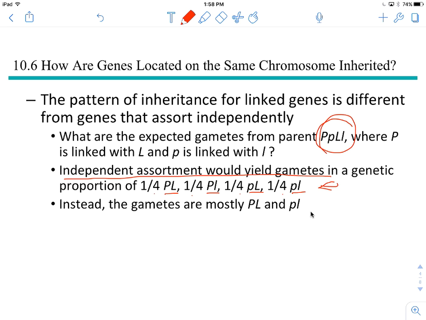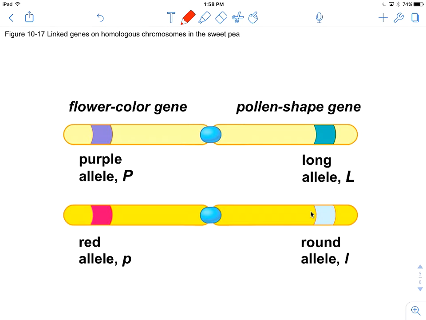However, with these two genes, this is not the result they observed. Instead, the gametes were pretty much all two dominant alleles together and two recessive alleles together. So it was hypothesized that these genes were traveling as a package deal, and they were linked. And so you don't get the expected results you would from Mendelian genetics. They don't behave the same way. You have these two alleles on the same chromosome, and they stay together because they're on the same chromosome. Same thing with the two recessive alleles. They're on the same chromosome and they stay together. They travel as a pair.